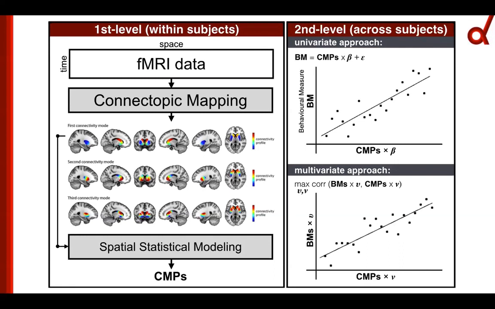We and others have now applied this pipeline in a number of brain areas. One example is particularly worth highlighting because it underscores many of the points that were made so far, and it also follows the recommended procedural steps outlined on this slide. The work considered the functional organization of human striatum, and we applied connectopic mapping and spatial statistical modeling to the subcortical nucleus in the basal ganglia. Striatum is a critical component in the brain's motor and reward system, and therefore of great interest in investigations into neurological and also psychiatric conditions such as Parkinson's disease and addiction.